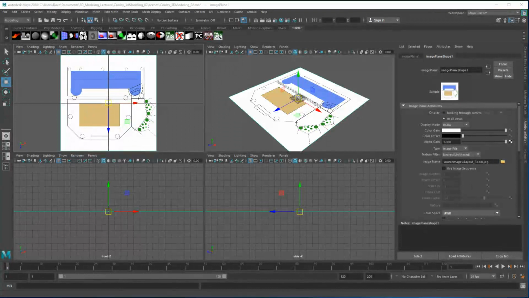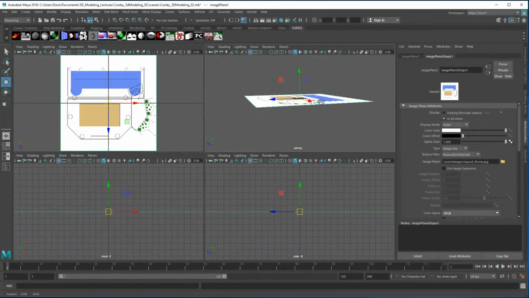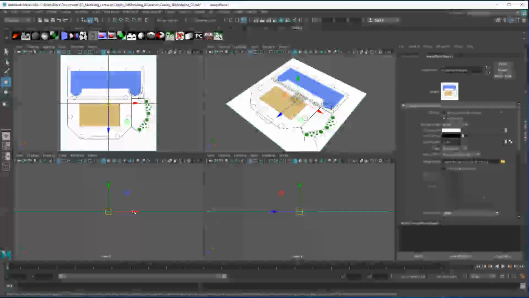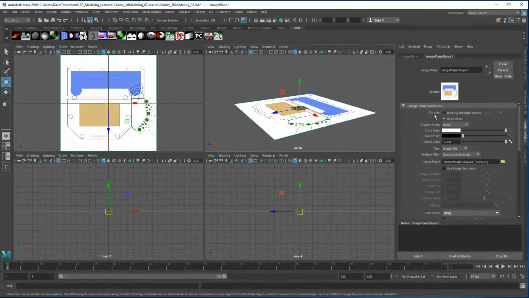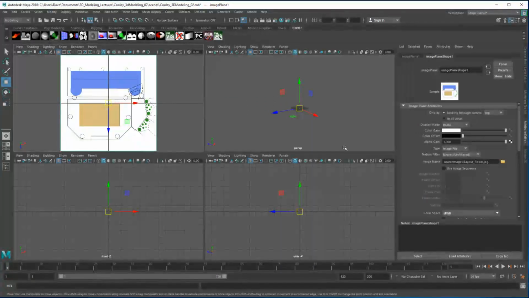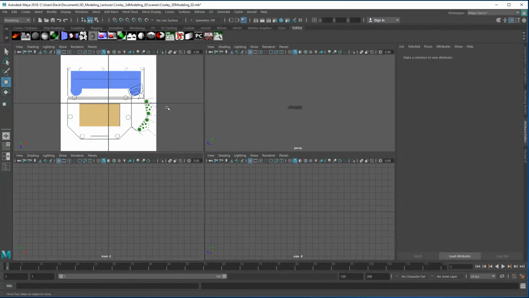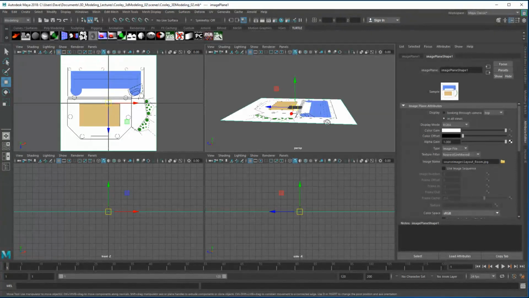Now, this is where we can specify some of those options, because right now, notice that that object is actually in this view. We can't see it because we're looking at it flat. We're looking at it like that. But it's still in my view. And because I can select it, it could potentially get in my way. Now, because this is only a top view anyway, I really do have the option, and I can do this if I choose, underneath Display, to choose Look Through only the camera that it's attached to. And notice that it disappeared from all the other views. Okay?